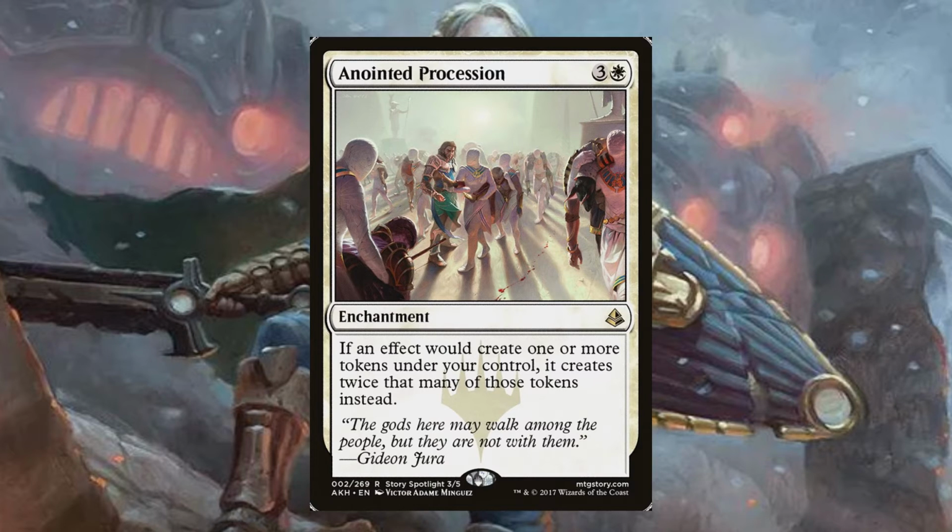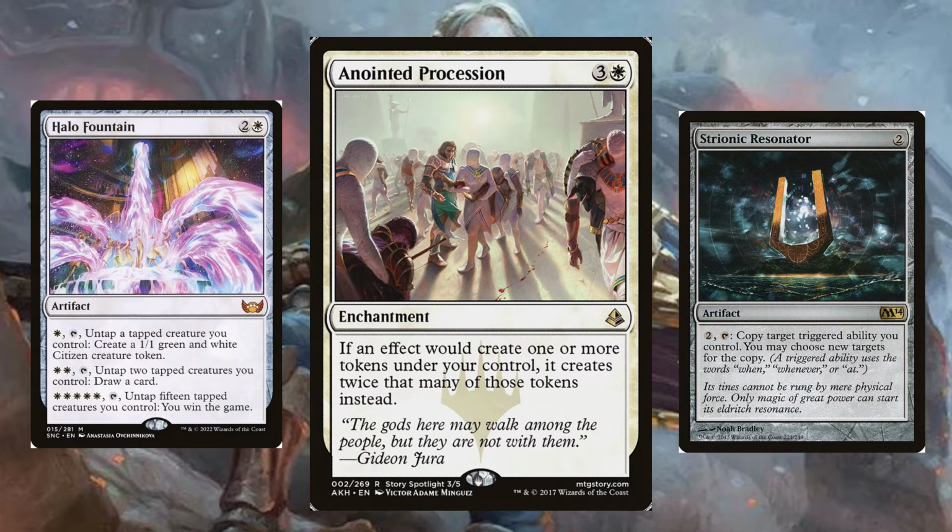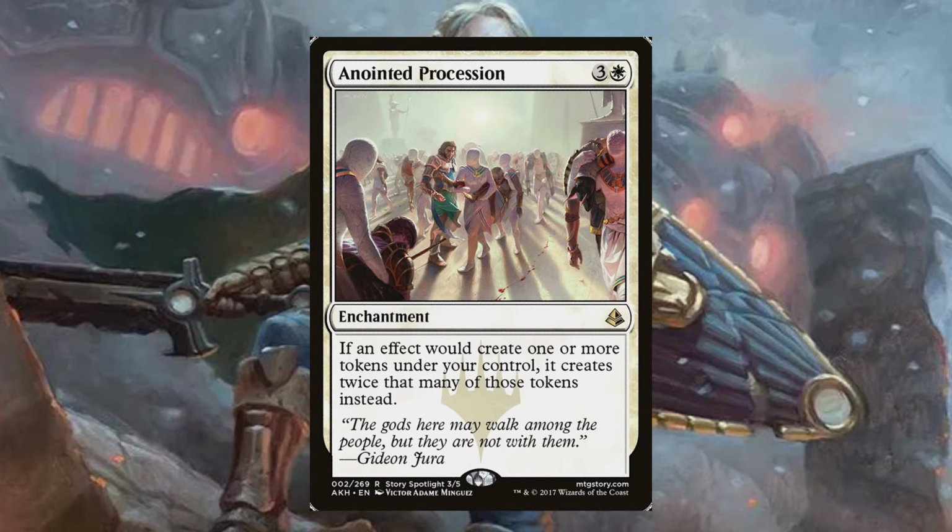Like this paired with a Halo Fountain or a Psionic Resonator, you could get that done in a single turn. Like, this deck is amazing.